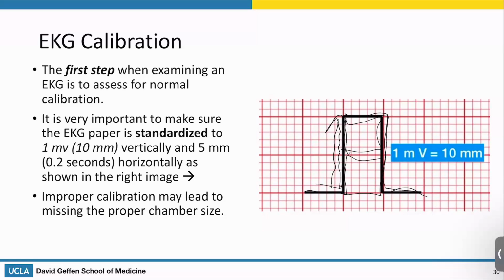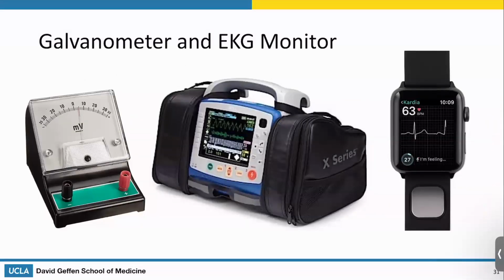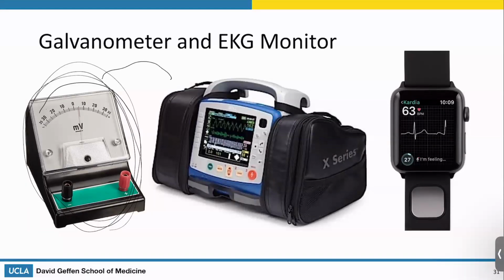All right, so we've got to talk about what is inside this EKG machine. We talked about that there's a graphical representation and we have EKG paper. Well, how does that actually come out of the machine and get to us, and what is it actually representing down to that cellular level? Well, it's actually used on a galvanometer, which is over here. Basically this is the technology that is used inside this machine.